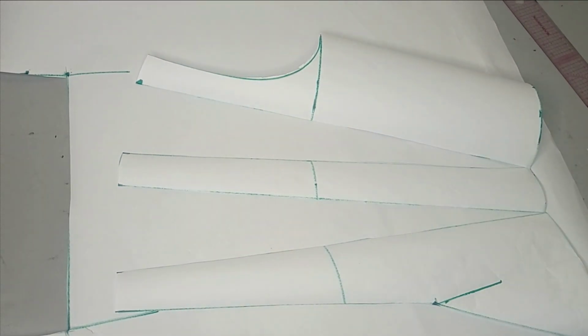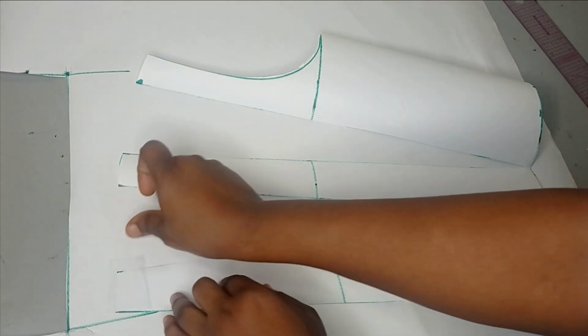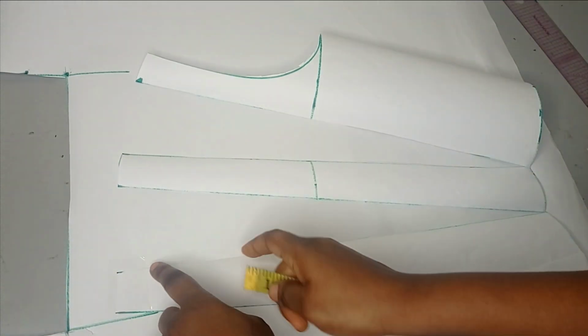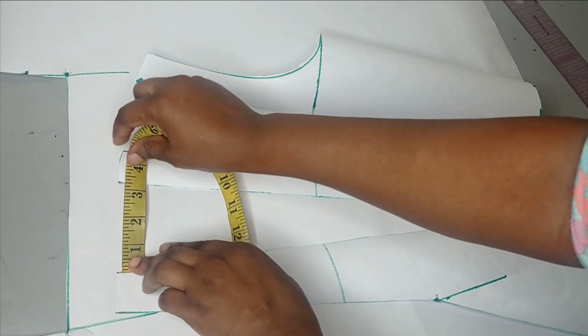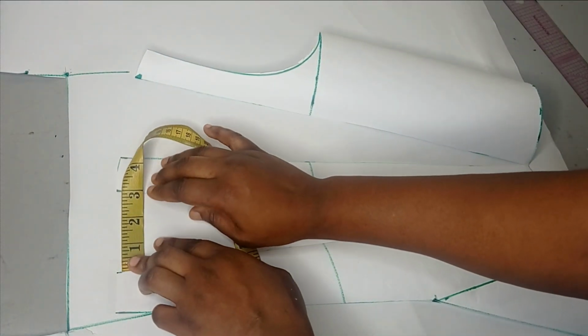Then you can just hold the first part with your tape so that it can stand in place before you start to spread it. So I'm holding it now from each of my lines. This is the first one. I'm going to measure 2 to 3 inches for my spread, depending on how wide you want to spread this. I'm measuring 3 inches apart.